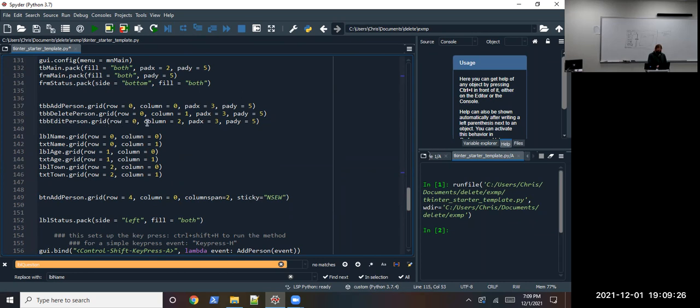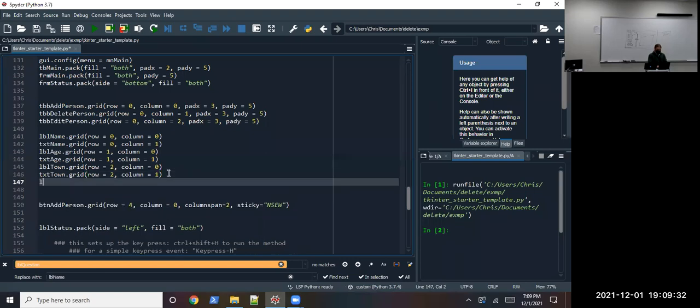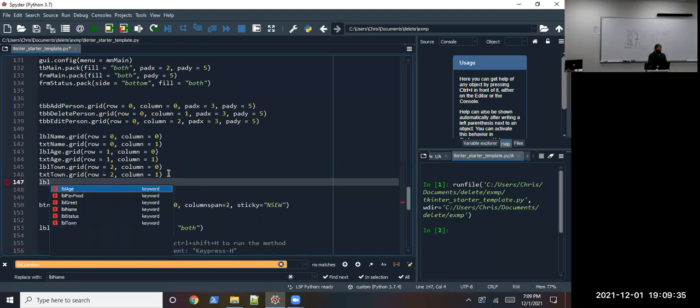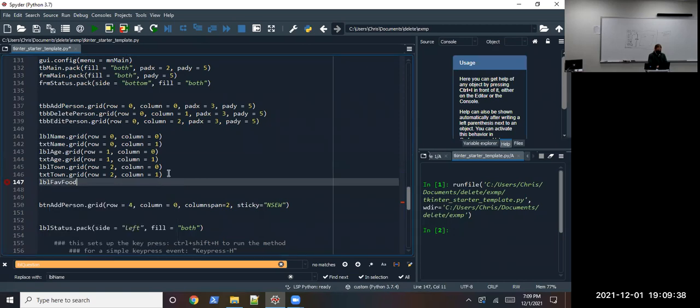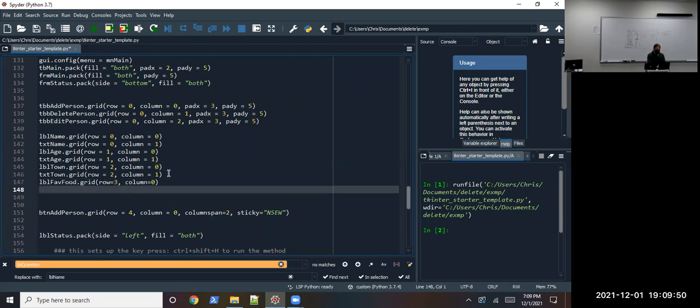Let's see, where's that going to go? Oh, and here's all those labels and entry methods. So we'll just add the next one down below it. Label fave food dot grid. We're up to row 3. Column 0 has the labels. Then option menu fave food also gets loaded in as a grid. Still on row 3. And this time we're in column 1.